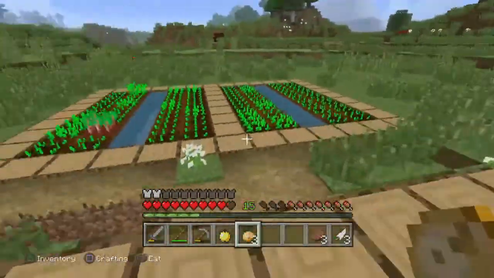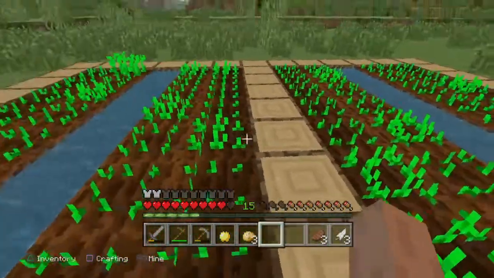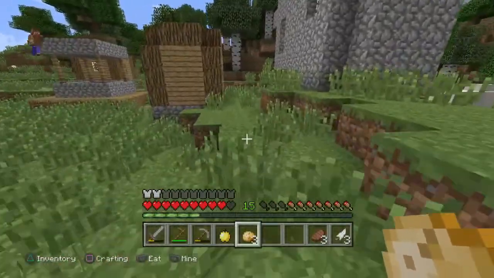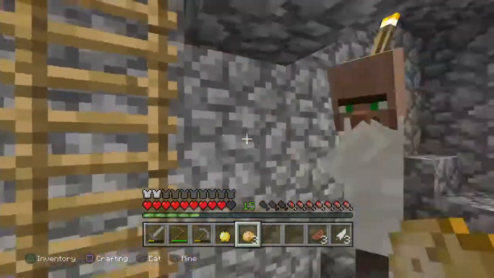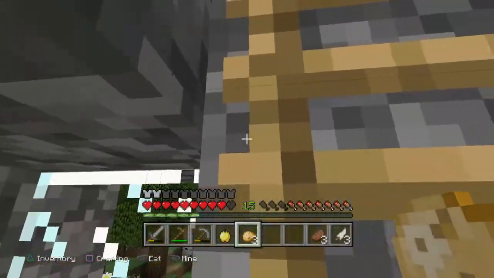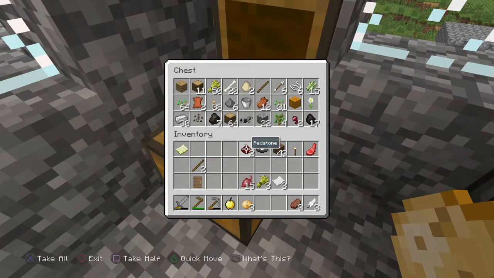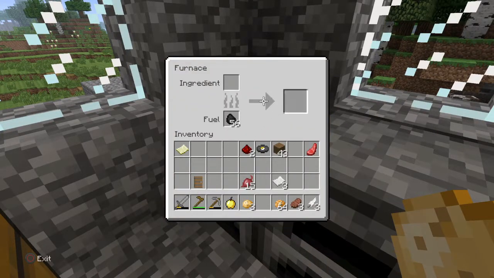Potatoes over here. Still need to get that wood. So, what are you doing in here? 32 paper, no, piss off. Put that in there, put that in there, that in there, that in there. Yeah, get out of my house. 64 cooked potatoes.